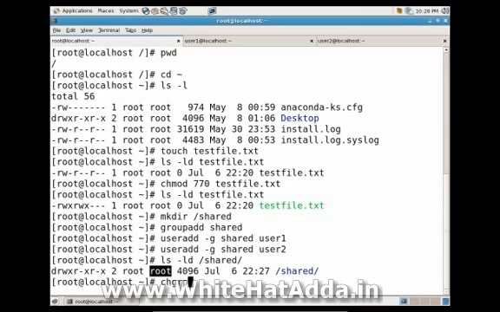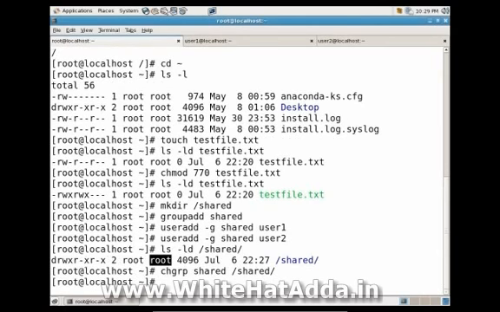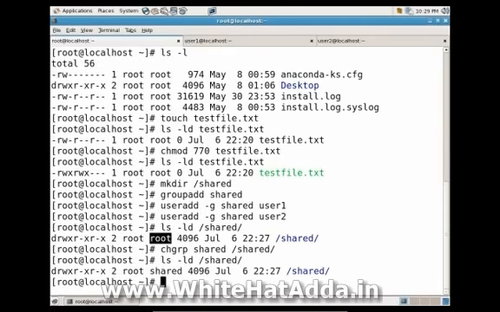So for instance, let's say we needed this directory to have the group of shared, and then you would just apply the path for shared. So now if we did ls -ld on shared, you'll see that this folder is actually owned by the group shared. And the group shared can actually read and execute. We're going to want to update that though to make it so the group can actually write to this directory. So let's just do that real quick.